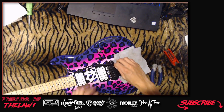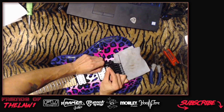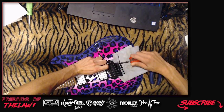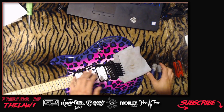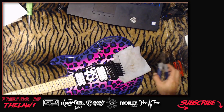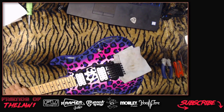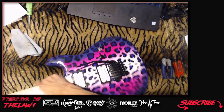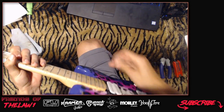I like to leave my E a little bit longer. The reason is that if I'm playing a show and I break a string and really want to play this guitar, it's not going to break at the nut. It's going to slip out right here or break down here. So if more winds up at the tuning peg, what I can do is cut the end and then reinsert it. It's a quick trick for you.